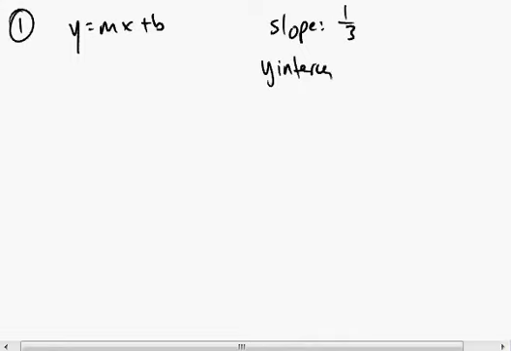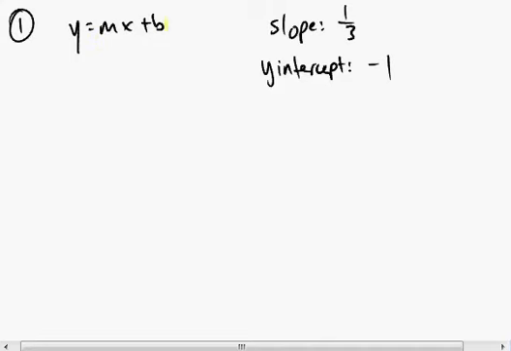Okay, question 1 says, I'm not going to write out the directions, I'm just going to say them. You have them on your paper. Choose an equation in slope-intercept form, which is this, of a line with a slope of 1/3 and a y-intercept of -1. Okay? As far as the rest of the questions on this little test go, this is one of the easier ones.